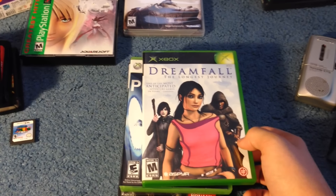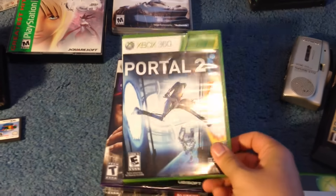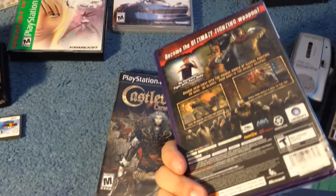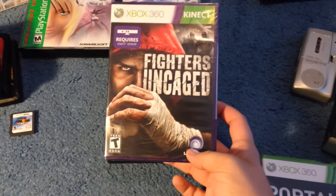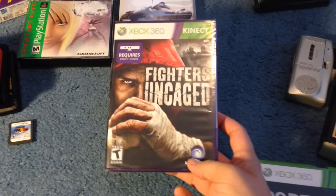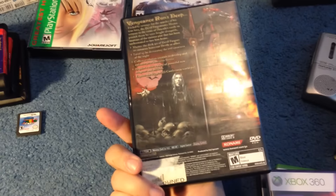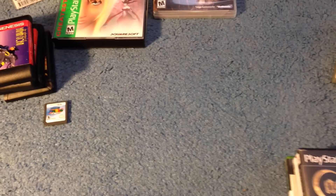These are from Savers. Dreamfall at $3.99 — it's about a $10 game. Portal 2 at $4.99 — I've already sold it for $11. Fighters Uncaged — I only got this because it was in shrink wrap. I'm finally starting to send things into Fulfilled by Amazon. I think I'll probably get $10 selling by myself, but if I send it in there it'll go for $18, though fees and all that. Earlier in the week I also picked up Castlevania: Curse of Darkness at the bookstore for $3.49 — I think it's about a $12-$15 game, no manual.